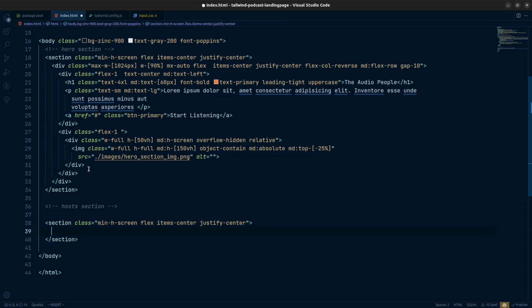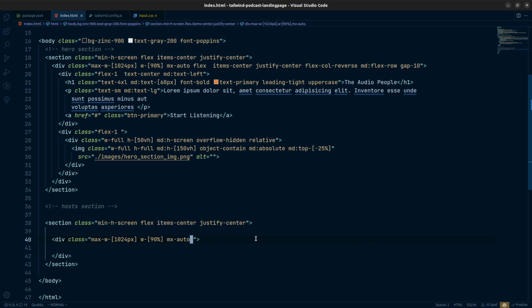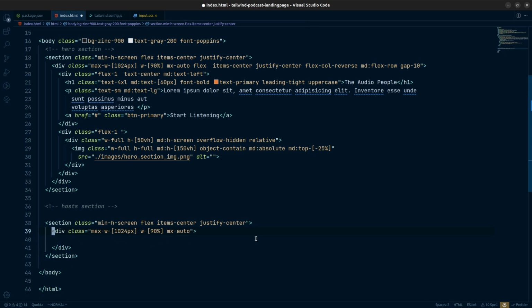After that we will have the container, almost the same, so we can also copy the container one, and we can have the closing. But in our container we do not need all the flex stuff, so we also do not need the flex-1 as well, just the container.